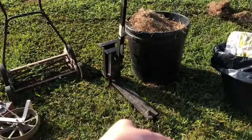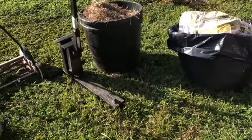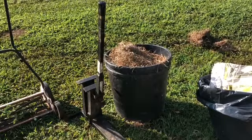But yeah, I'm going to pile up the rest of that hay into there and then throw it away and call it a day, once I get everything put back and the shelves gone through. So that's the next big thing.